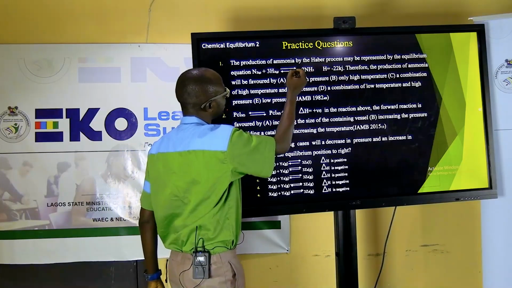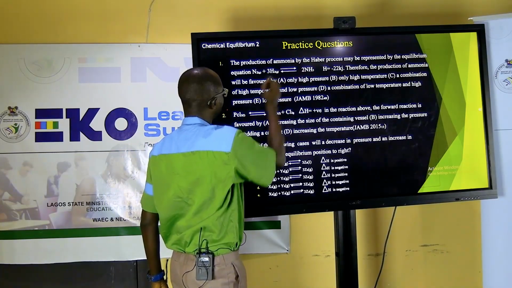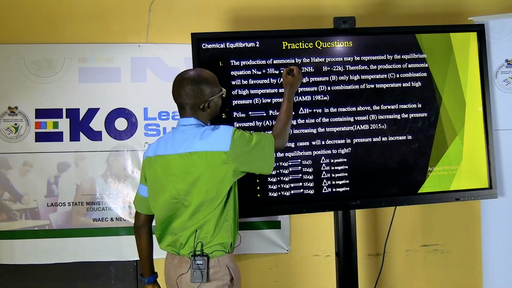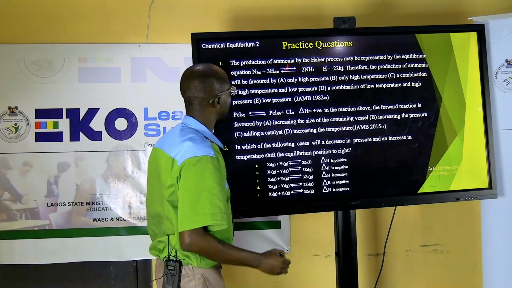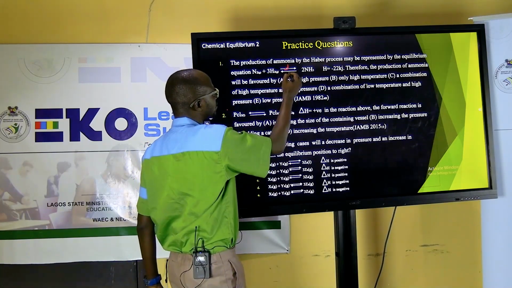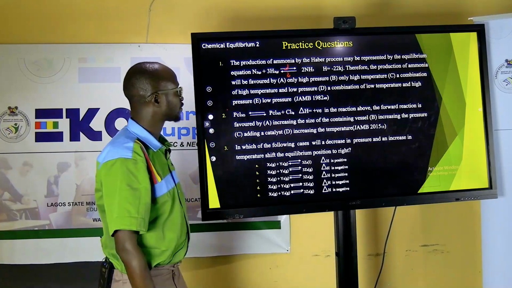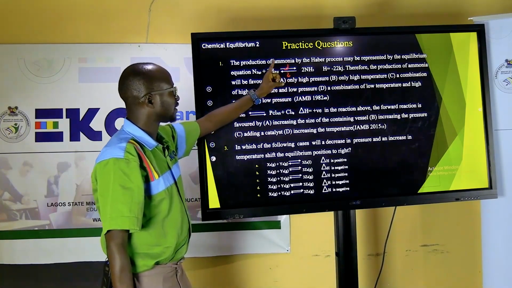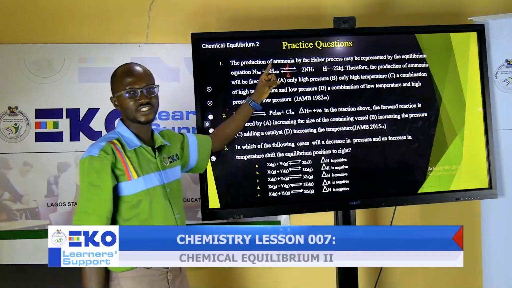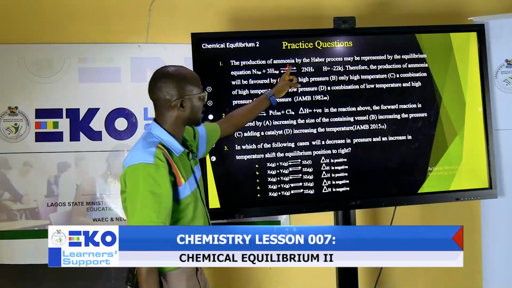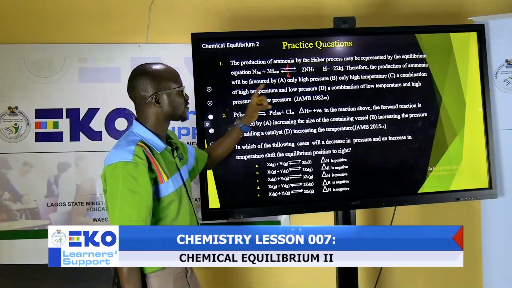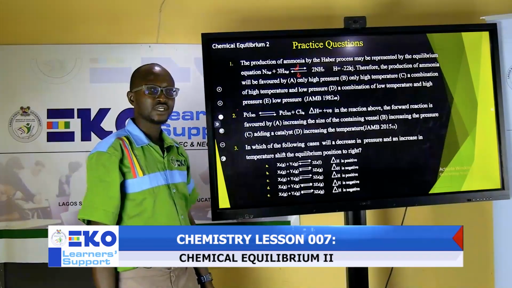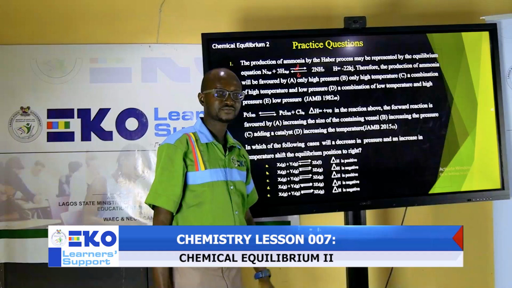in terms of pressure leads to a decrease in the number of moles. The forward reaction leads to a decrease in the number of moles, while the backward reaction leads to an increase in the number of moles. So for me, to favor the production of ammonia, high pressure is needed. But that is not the only thing that is needed to increase the production of ammonia. Can I have another option?